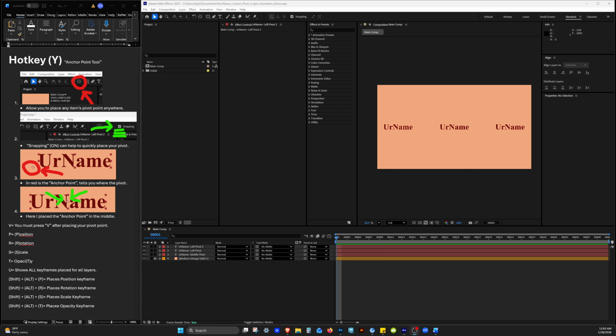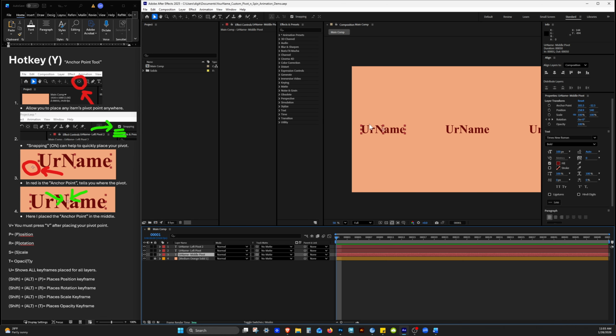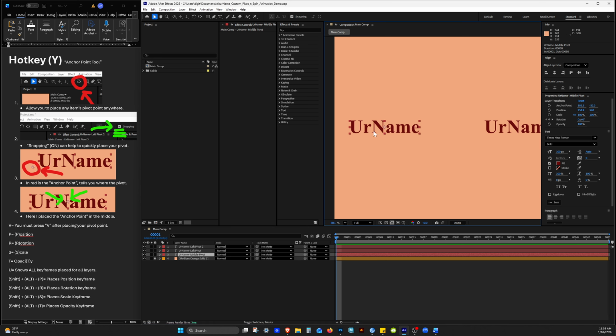Alright, so in this tutorial, this is the animation that you'll be learning to do. Nothing fancy, but it does cover some very critically important workflow processes. For example, one of the main subject matters that I want to discuss and show is the placement of your pivot point. So this one, its pivot point is right in the middle.